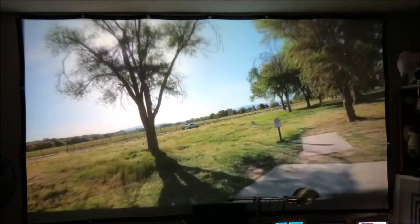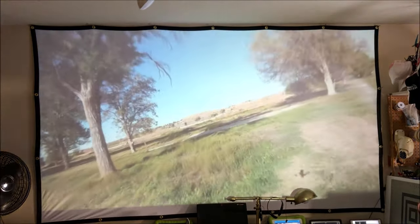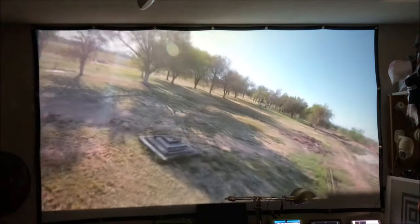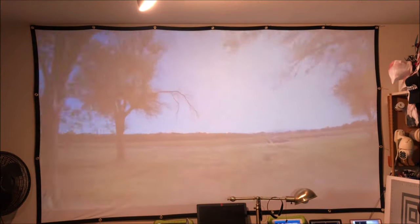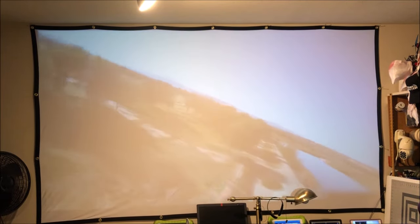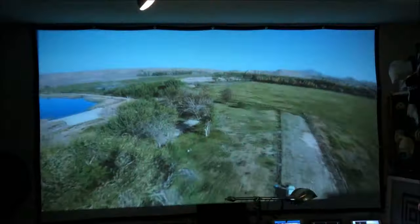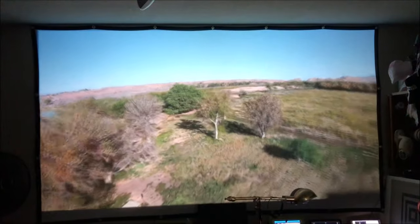So here it is in the garage with the garage door closed. With the garage door halfway open, and with the garage door all the way open. Once again, here it is with the garage door closed. So obviously less light and more darkness is preferred with any type or brand of projector that you use to get the best results. Now here it is with the lights turned on, and as you can see, the light is right in front above the screen. Still pretty good. But the best way to watch anything on a projector is to turn off all lights and close all windows and doors.